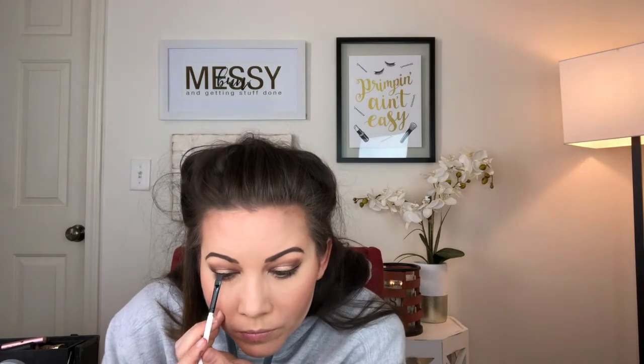So what I have to do is I can still follow that lash line, but I have to go more of a straight line versus straight up as the natural curve of your lash line goes. That's how I do my winged eyeliner. Instead of going straight up, I bring it more out a little bit, and that keeps me from running into any skin folds that I have on the outer corner of my eye due to my lovely hooded eyes, which are a challenge sometimes, but at the end of the day, it's what I've been blessed with, and I just work what I got.